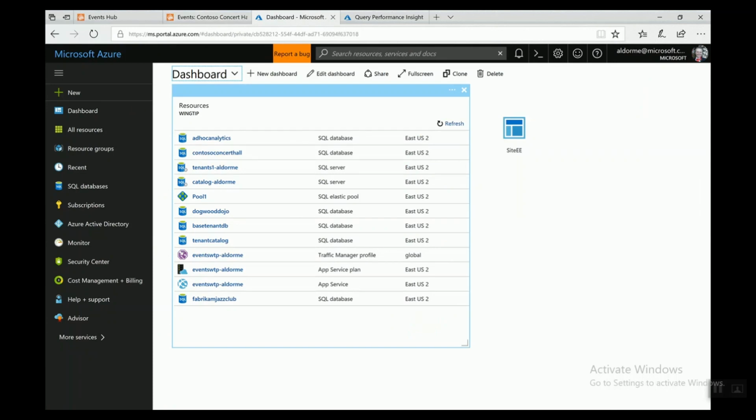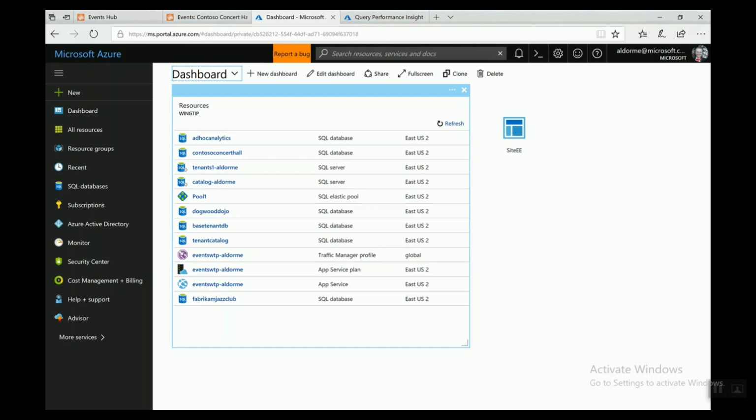Essentially we have the catalogs database, which is the underlying database that allows the application to function and gives it all its functionality, as well as allowing users to log in through the catalogs database and thus land on the correct venue's web page. Attached to that, we have a SQL database elastic pool, which is specifically for the tenants database.